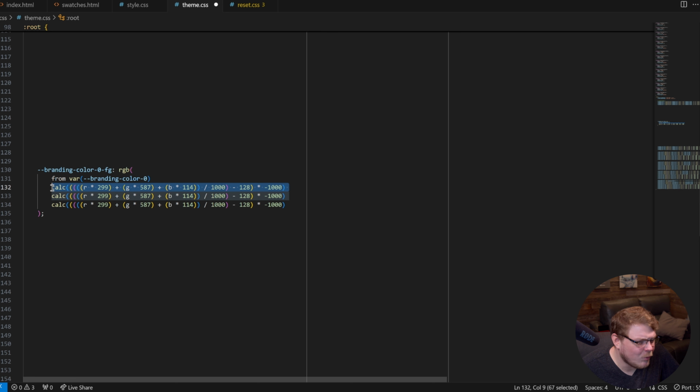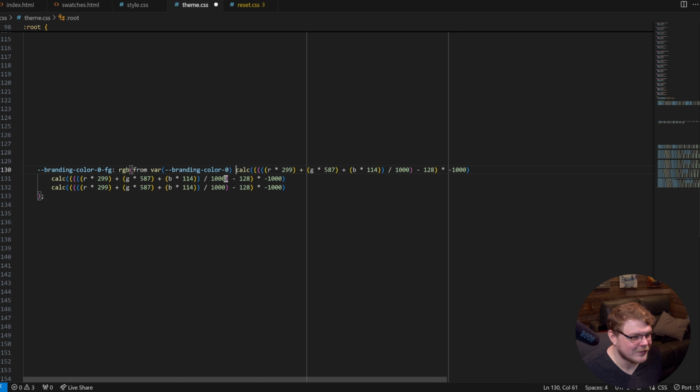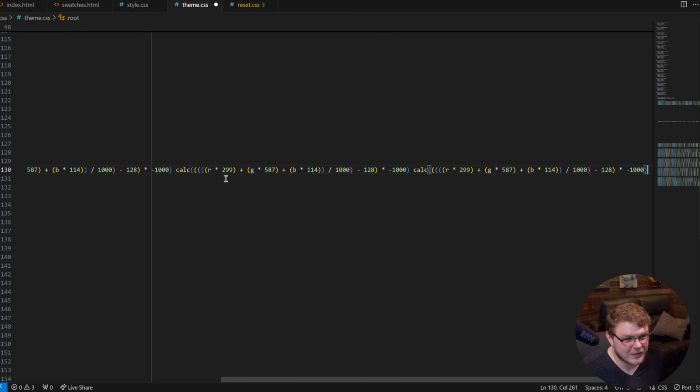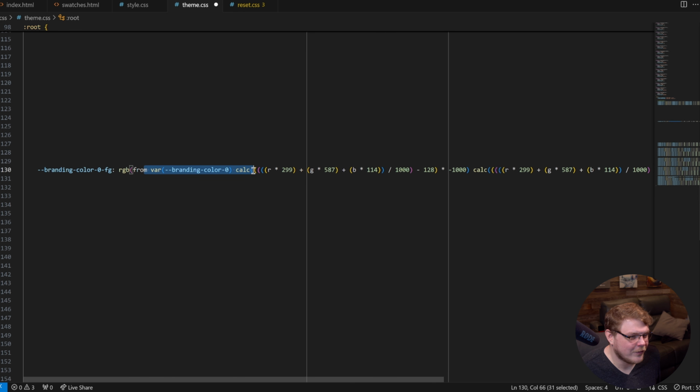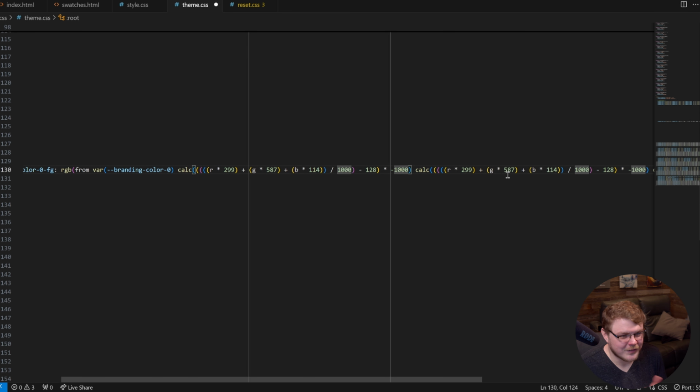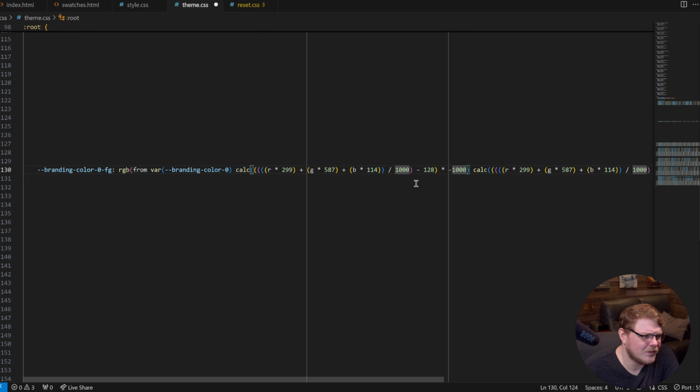And this is somewhat of a hack and a workaround because we don't have actual if statements in CSS. So instead we're just pushing the values to an extreme. And as far as I've seen, they have never come up with an erroneous contrast color, either full black or full white. Now, realistically, this isn't going to be super optimized. And if someone comes to this not knowing the from syntax or not knowing what's going on here, this would be relatively hard to parse, I would imagine.